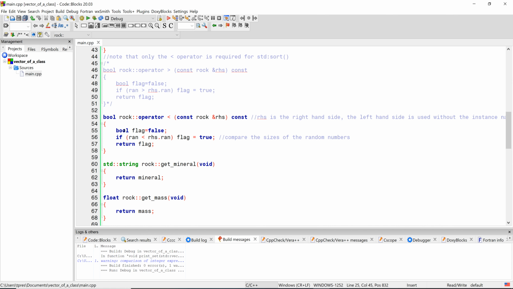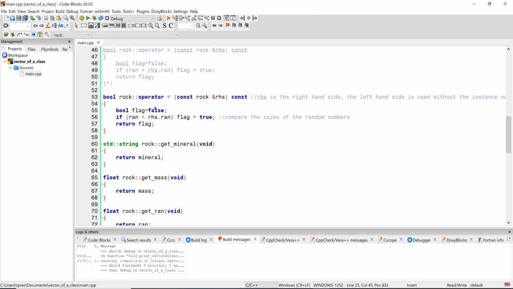So then we have a Boolean variable that we're creating that's going to be a default of false. And then if ran, so that's the private data from the class. We're in the class so we can still access the private data, is less than, this is the left hand side that we're doing here, is less than RHS.ran.